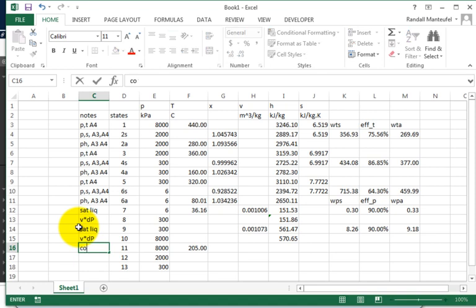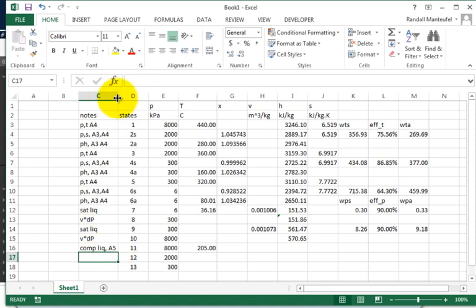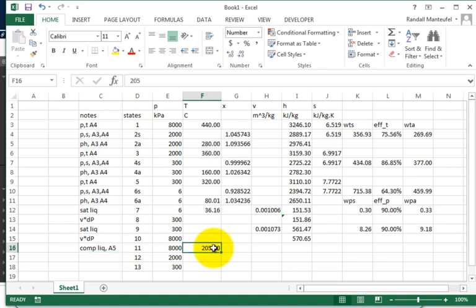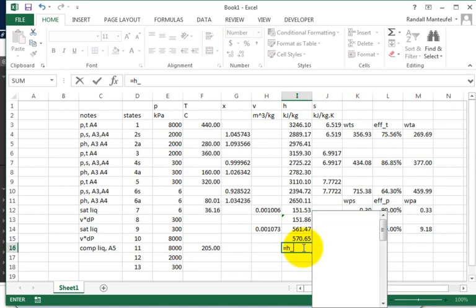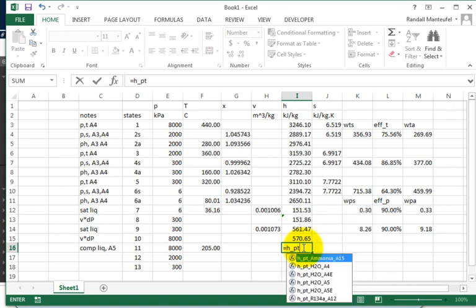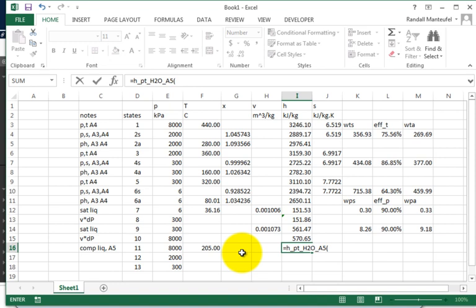Well, it's a compressed liquid. Look at that high pressure. Even though it's high temperature, it's still compressed liquid. We're going to need to use table A5. I need to get more room in this cell. Double click, make it a little wider. All right, so I need the enthalpy as a function of pressure and temperature. And most of the time I go superheated, but you can go to table A5, which is compressed liquid. And this is the pressure and this is the temperature.